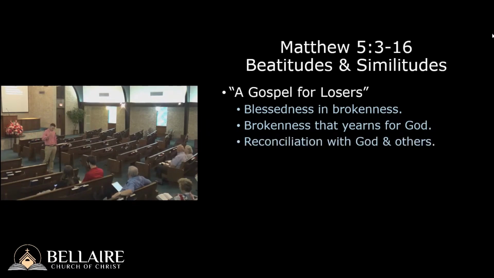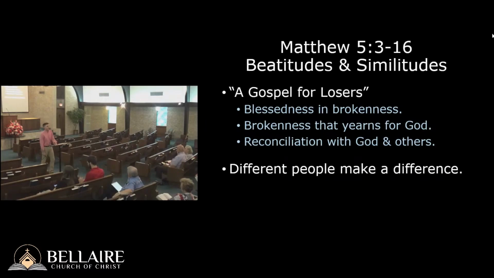And then hopefully we notice that, especially towards the end of these, this yearning for God, this yearning for righteousness that comes from a profound sense of spiritual bankruptcy, then manifests itself in longing for this reconciliation with others. Blessed are the peacemakers. Blessed are the merciful. Okay, I recognize my state before God, what I need from Him, and I show that to others as well. Okay, but it is truly a gospel for the losers, so to speak. Brokenness runs throughout the Beatitudes. But those who come to God with that attitude then receive this blessedness, and they become those who God uses to do His work in the world, right?